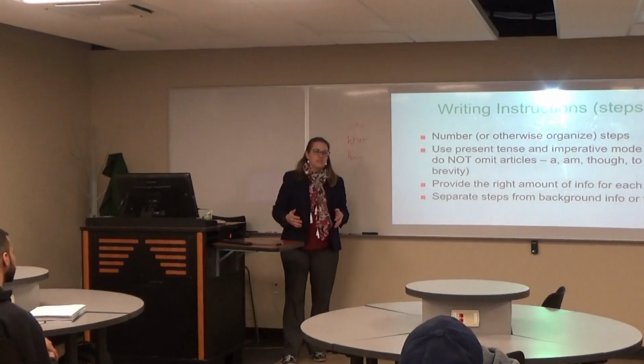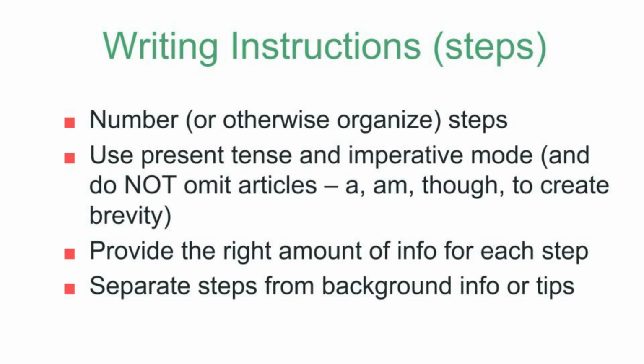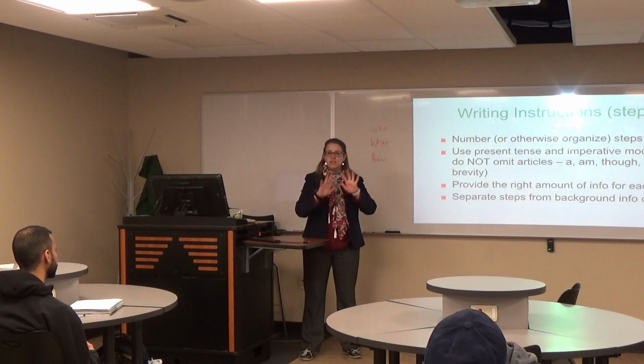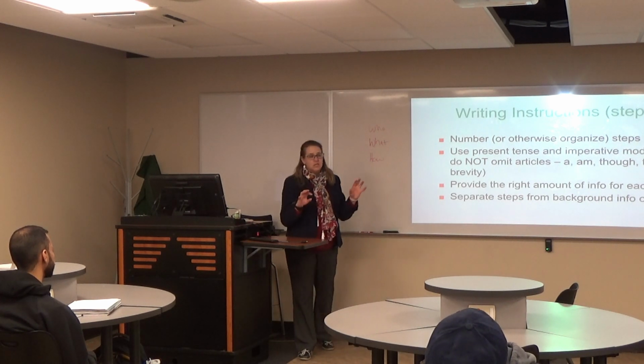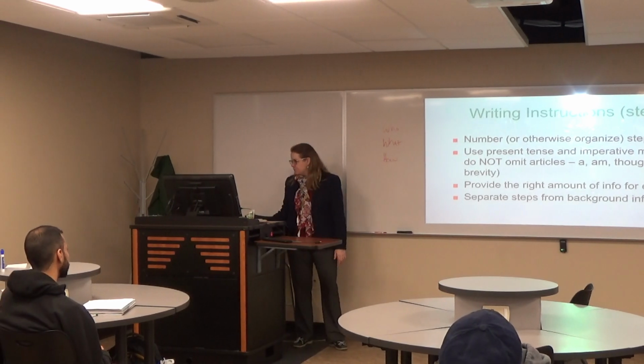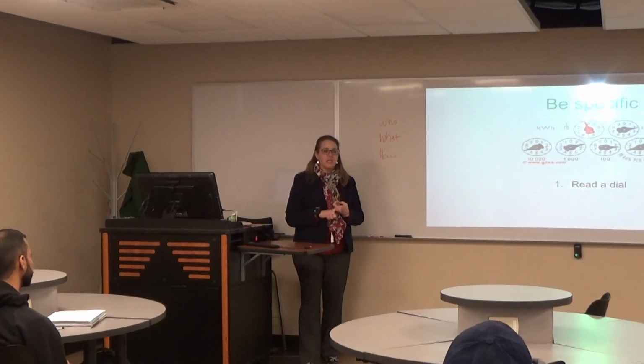Then the big chunk of it is writing the instructions. You'll want to number them. That's the easiest way, or the most common way that people follow things in chronological order, is if there's numbered steps. You want to use the present tense, imperative mode. Don't omit articles. Provide the right amount of information for each step. So not too much, not too little. And then separate your steps from your background info or tips. So everything needs to have a very clear and distinct visual hierarchy or visual layout to separate all of these different things. You want to be specific in your instructions.